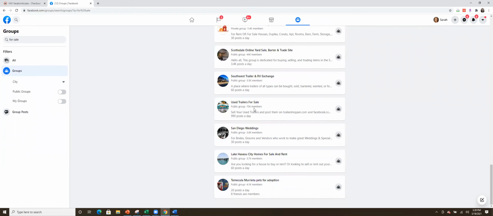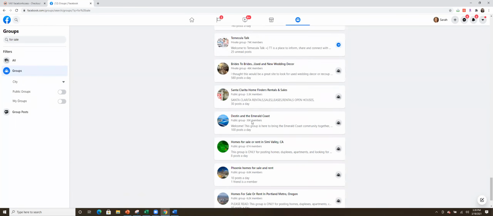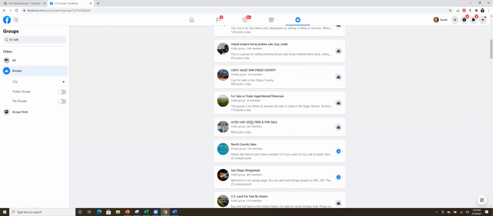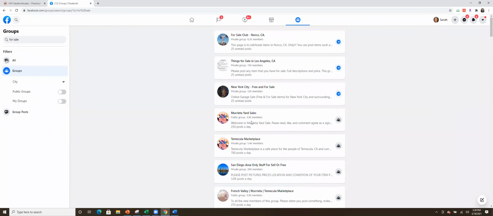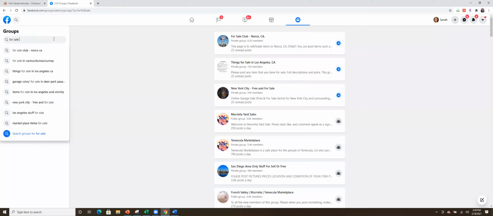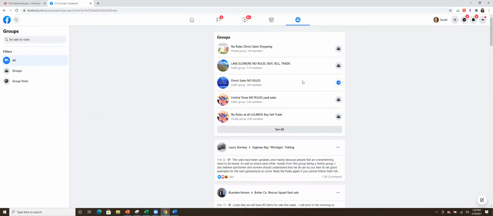Where are my for sale groups? I usually do this from my phone. I like to do no rules. Let's see if my no rules will pop up. Perfect. Direct sales, no rules.